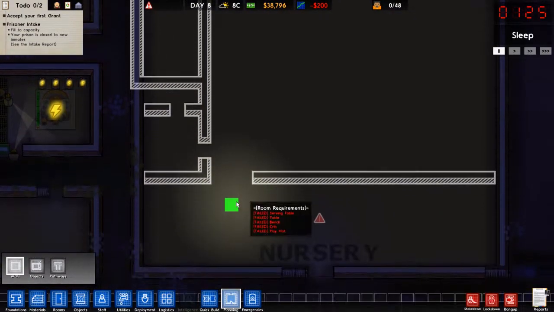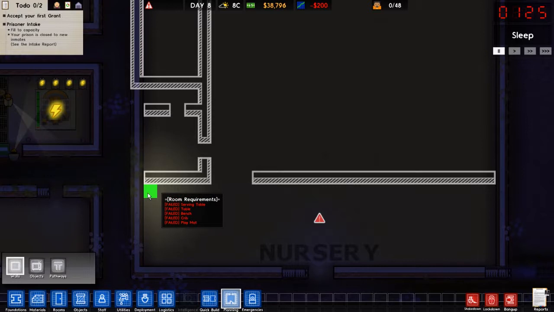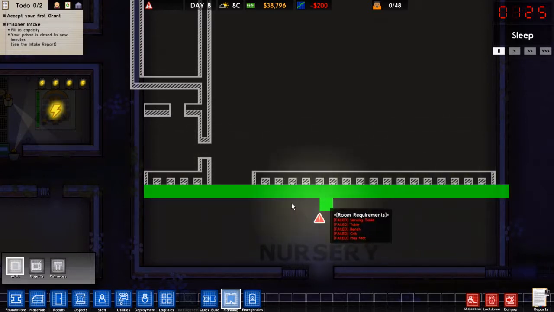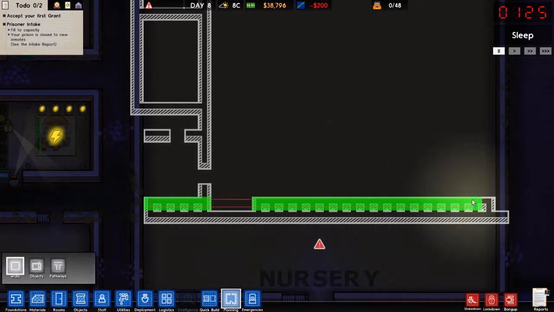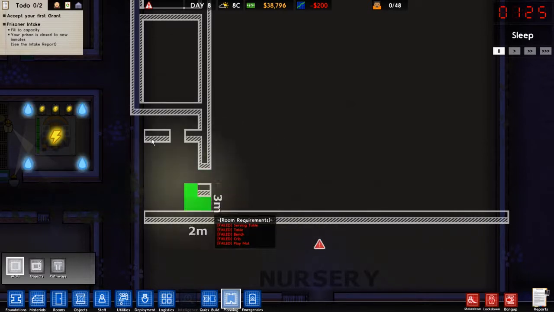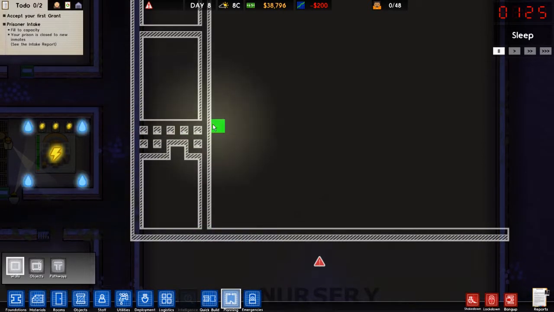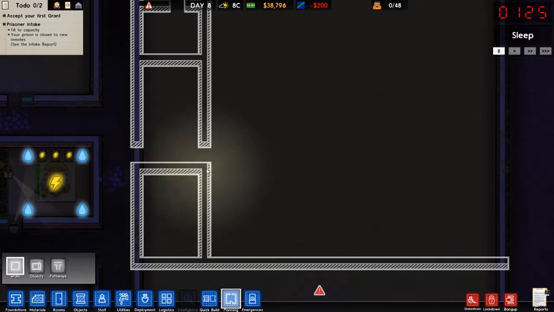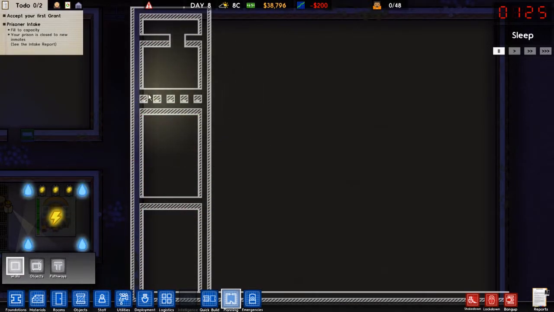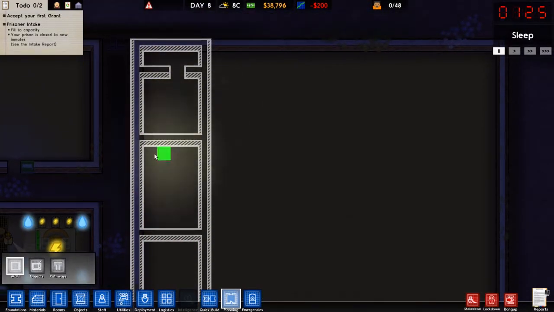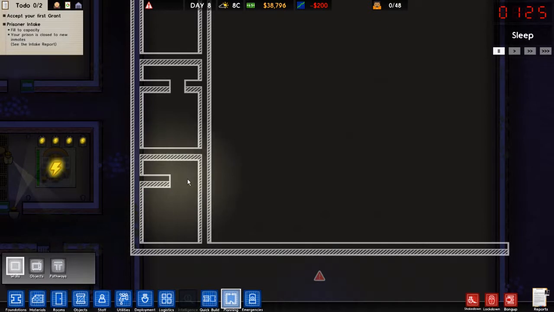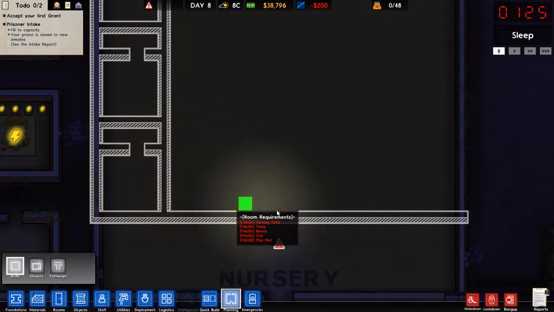So I can shrink this by 1 and do this. So 8x6, like this. And that'll give me some room in the family cells.